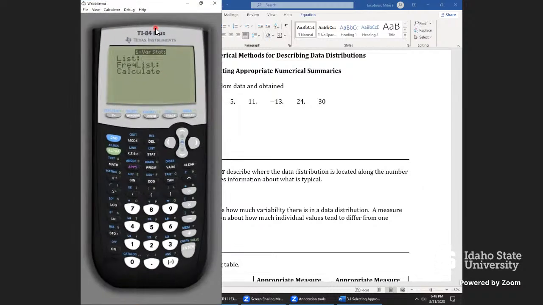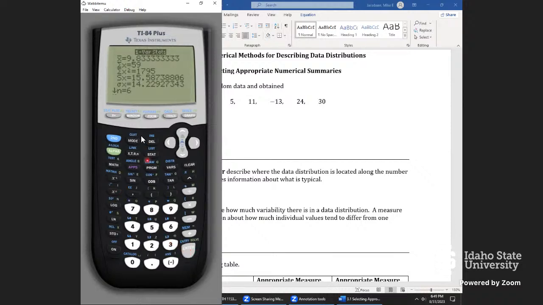L1 is right here in blue above the number 1. So you hit second key, the number 1, and it brings list 1 back where we put in all that data. Next, frequency list, I will never ever use this. So make sure it's always blank and just hit enter to skip right past it. And with calculate flashing, just hit enter again, and it'll give you all the output that you're expecting. So here's enter one more time.